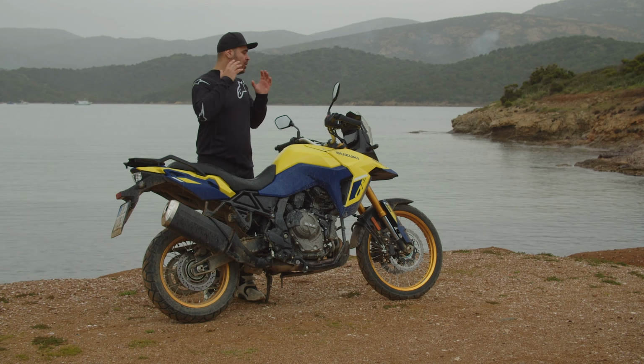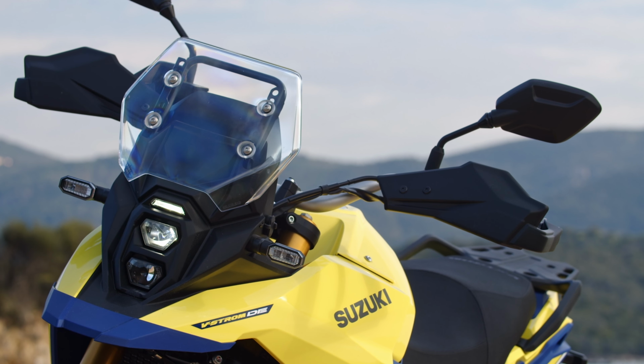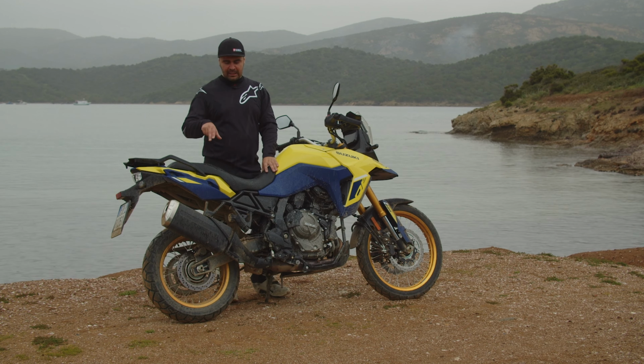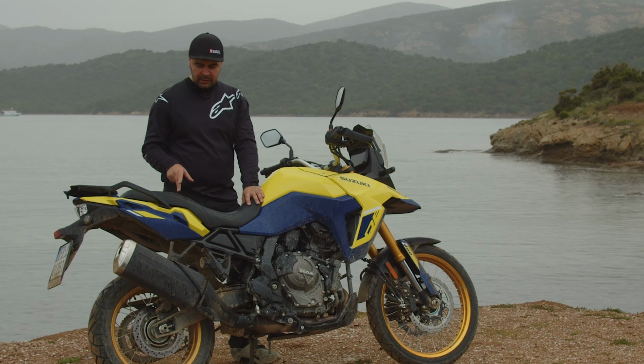I personally love the design. I really appreciate the twin lights, very small, compact, and the windshield. The windshield can be adjusted. You have 30 millimeters where you can adjust it. You'll need to use tools because you have 3 holes here where you can place it up or down. Then also as optional, you can have a lower seat, a 20 millimeter lower seat, but also a 30 millimeter higher seat. For me, this was extremely comfortable, even though I'm pretty tall. I'm 183 centimeters, and yeah, I really enjoyed the bike.